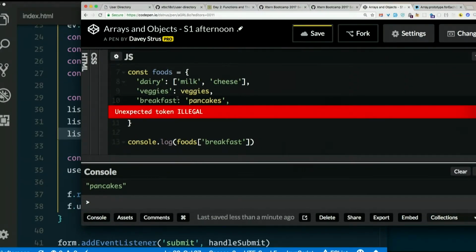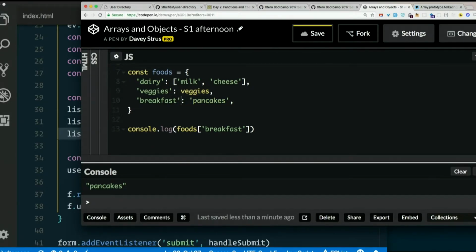We forgot a quotation mark. So you could quote those if you wanted to. We didn't have to, because if your keys are basically written the same way you would write a variable name, without any spaces, without any dashes, that kind of stuff, then the quotes are optional. Which is one reason we camel case everything most of the time in JavaScript. Because as long as you're camel casing your keys, you never need to put the quotes around them.